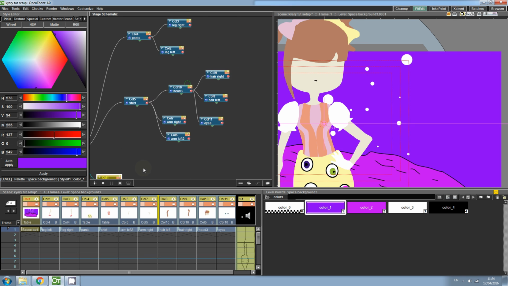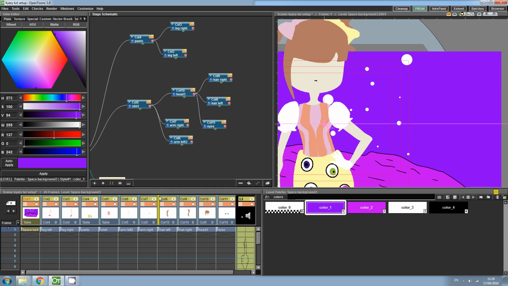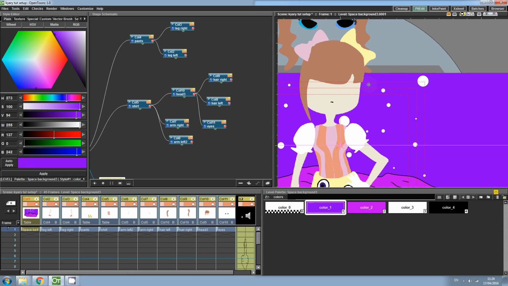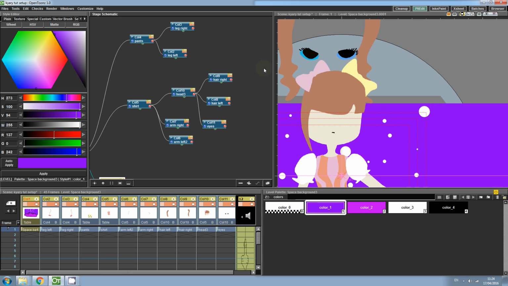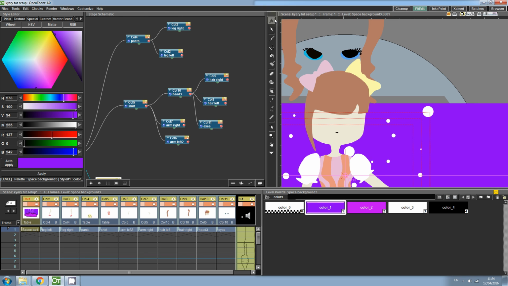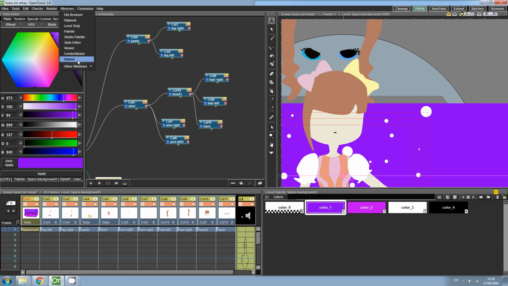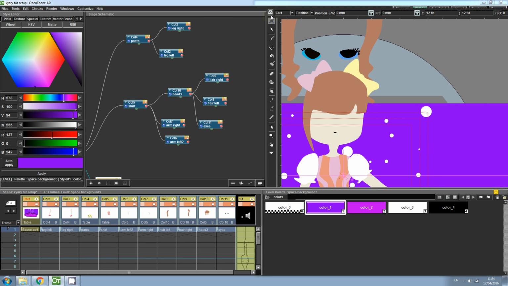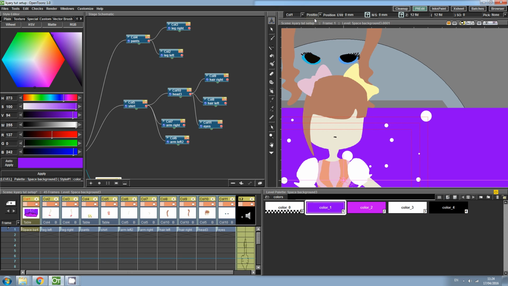That's just my background. Okay, and now we have one small problem. The eyes seem to be missing. Right, that's okay. I'll just move them down using Windows, Other Windows, and then Toolbar. I'm going to place that somewhere convenient here. And then Windows, Other Windows, Tool Option Bar. I'm going to place that above here.